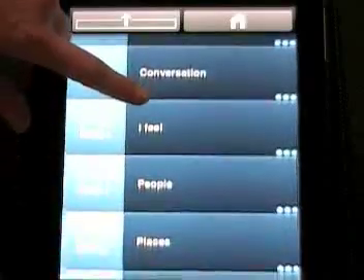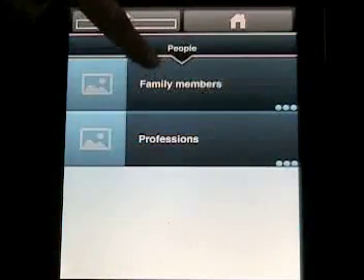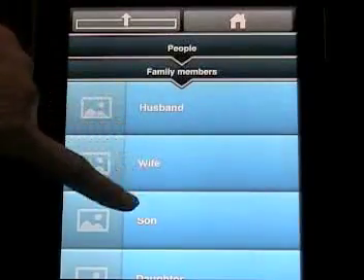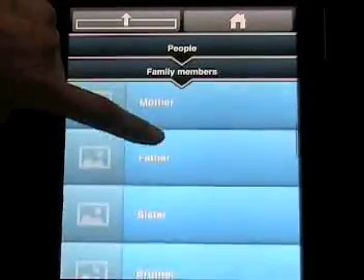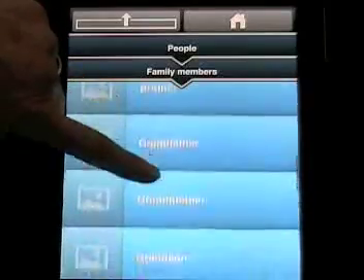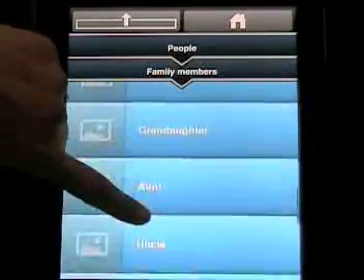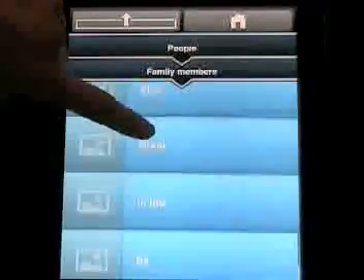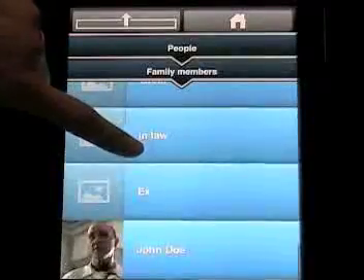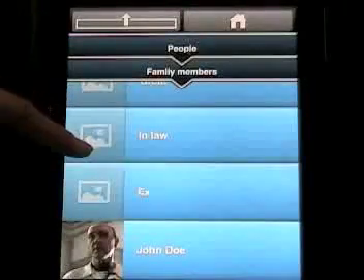Let me go ahead and go to people. And I put in family members. And I added some down here, I believe. Yes, so here's my family member, John Doe.